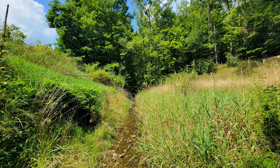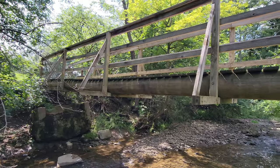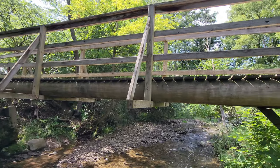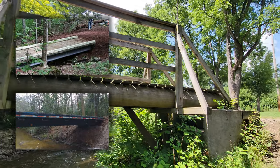So my initial plan was to build a wooden bridge across the creek using 2x12s and concrete pillars. Now, other than the fact that wood requires maintenance, and I don't know how we'd get all that concrete back here, it was otherwise a pretty decent plan. And we also discussed using telephone poles, steel I-beams, or repurposing an old flatbed semi-trailer.